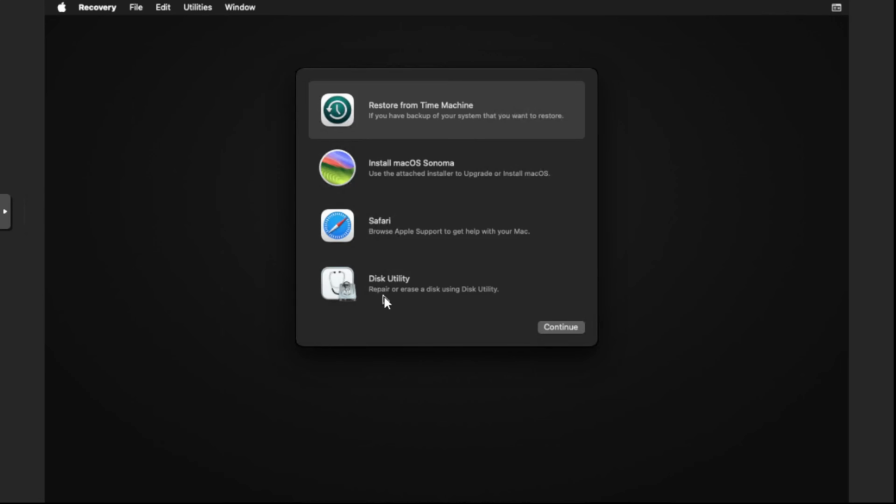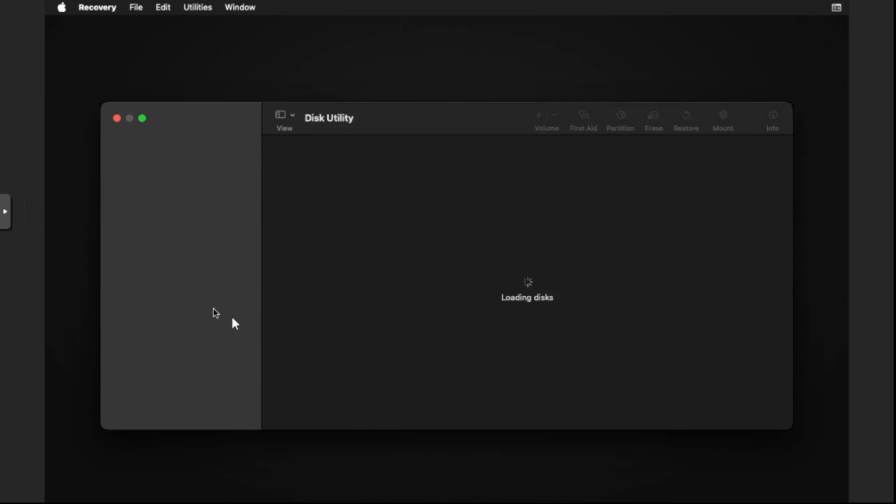First we need to format our disk, so let's go into Disk Utility by double clicking on it. You can change the view. I don't need to because I've not got any physical disk. It's going to be a virtual disk, but if you have any physical disks, you might need to change your view. Mine's just froze. I'm unsure why. I have got a lot of virtual machines running on my main server, so the disk may just be catching up a bit, but what I'll do, I'll wait until this loads.